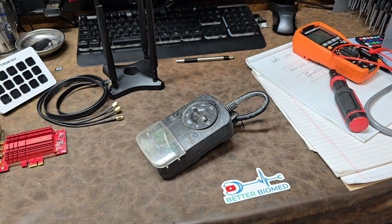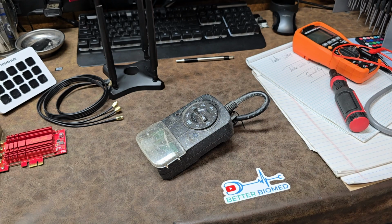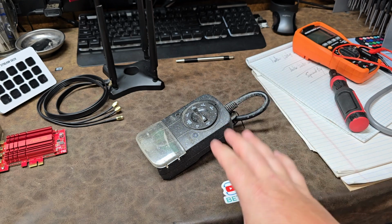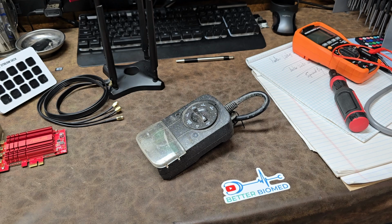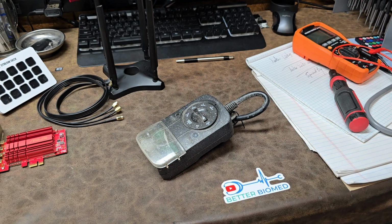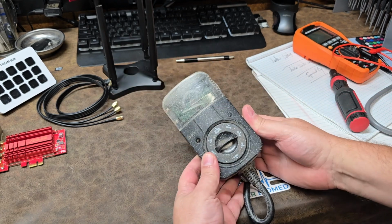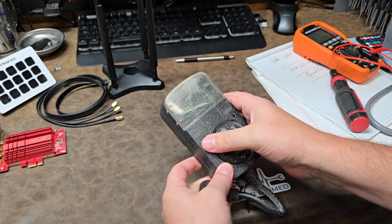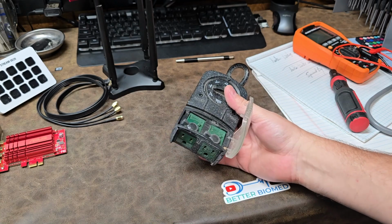I have something so cool to show you today. This guy. This is a lost piece of tech. I actually got in a discussion with somebody that said, hey, I used to own something that did this particular thing, and they didn't believe me because this is the only electronic that I've ever seen in my life that has this particular feature. Now, most of you guys are thinking, it's a regular casual timer, and you would almost be correct, except this guy has this right here.